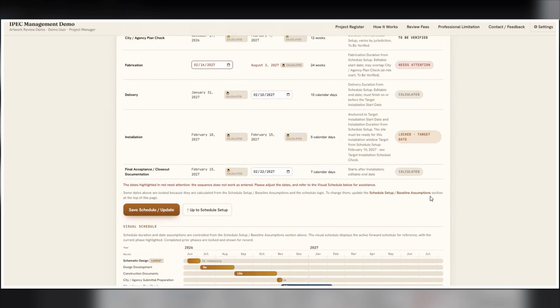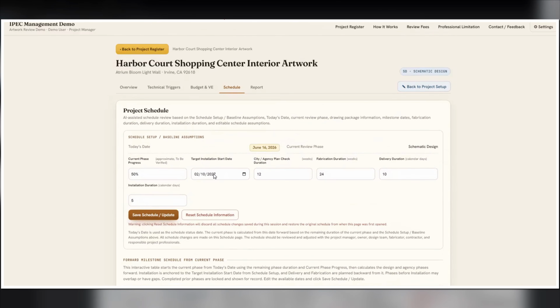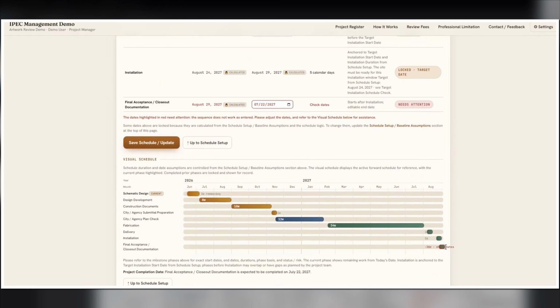So let's go up to the schedule setup and change the target installation date to August. Let's say August 24. So now the schedule is working very well, except for the last one, final acceptance and closeout documents.